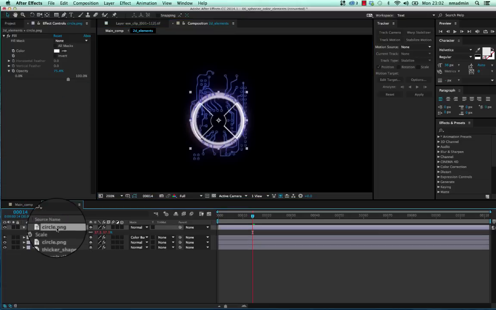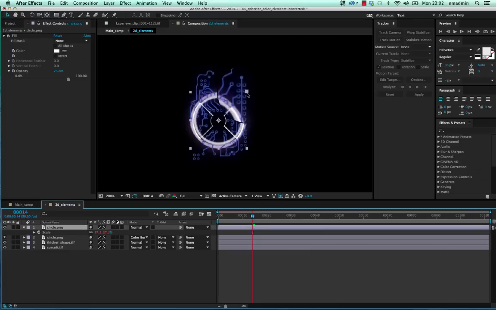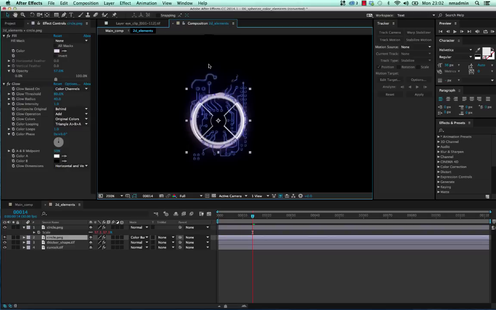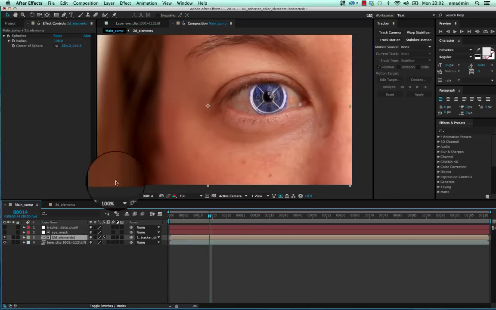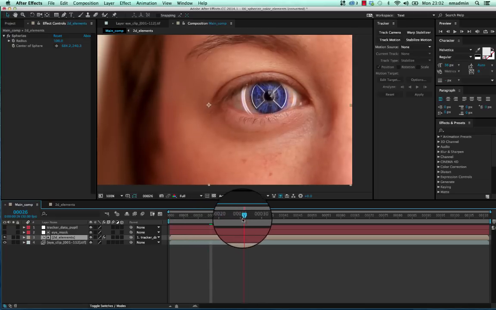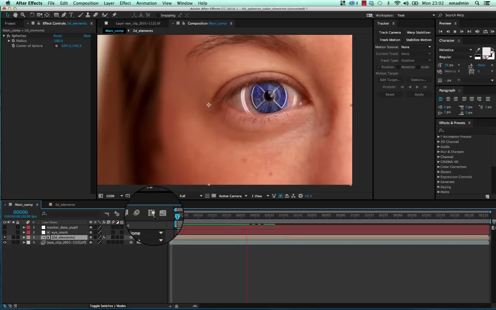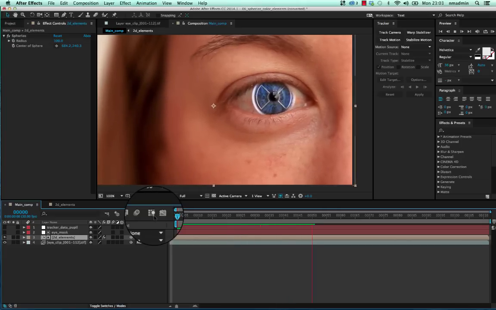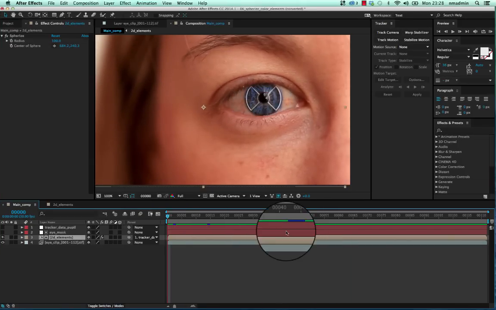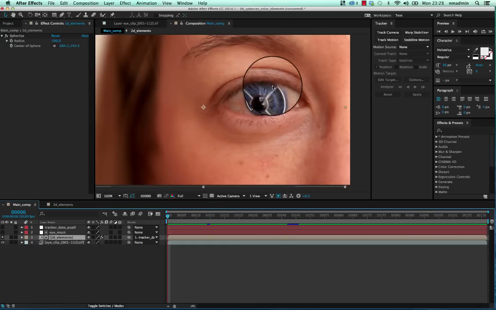So if I just come off from here, and I'm going to make this bigger, there you go. If I now go on the comp side, there you go. So the two expressions are happening at the same time. Okay, now we've got just one more element to put into the eye. It's a little ring which goes from this point to that point.